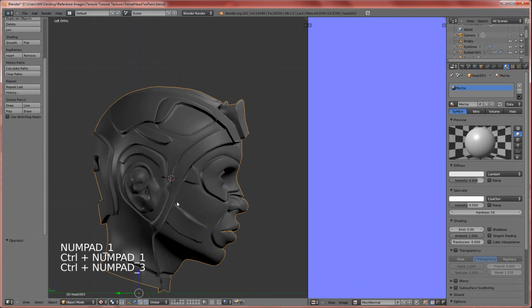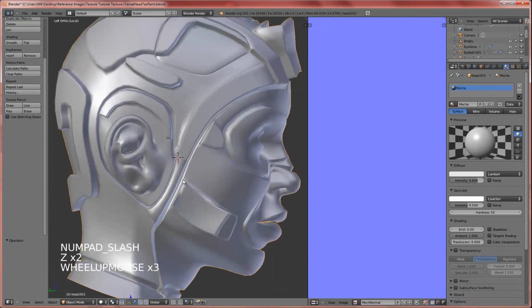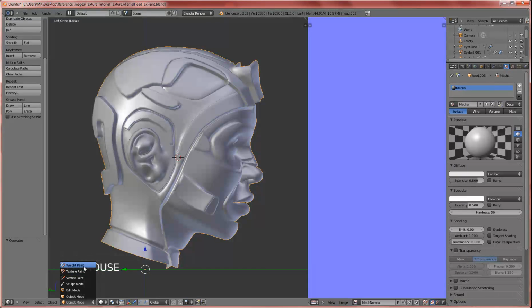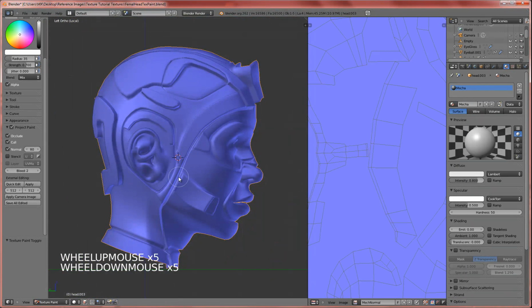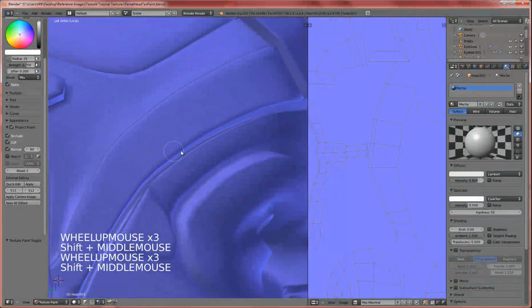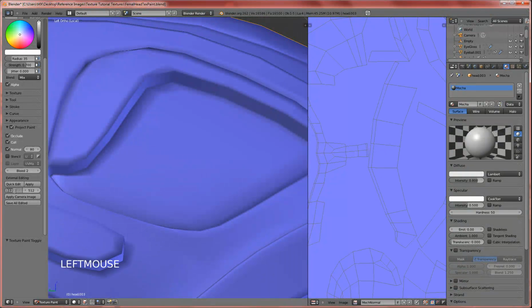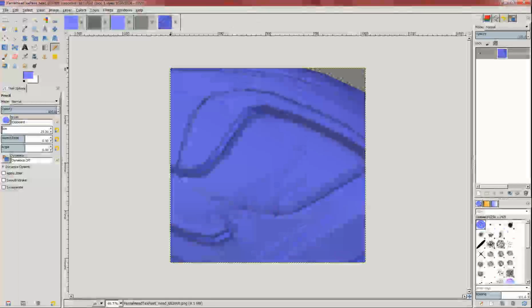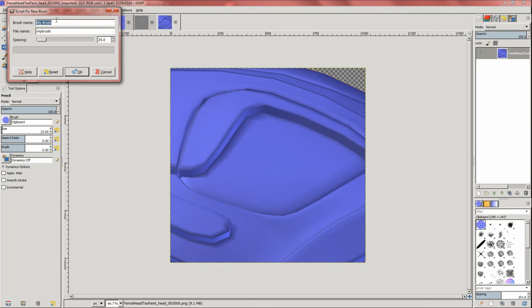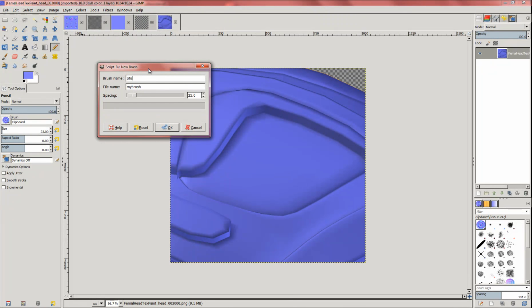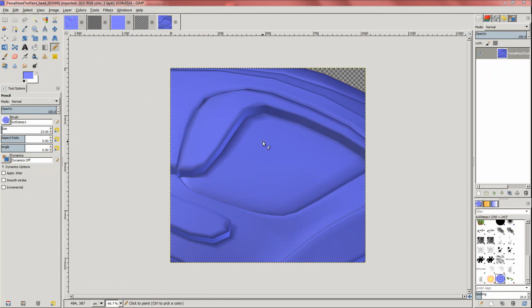Let's try that again. Let's go into local mode, texture paint, and this time we're going to zoom in a bit, and we're going to up this to 1024 and 1024 and choose quick edit. Oh yeah, it wants me to name my brush. We'll just call it Tut Stamp 1. And now this is a brush in GIMP. That's how easy it is, which is one of the reasons that I like this program.